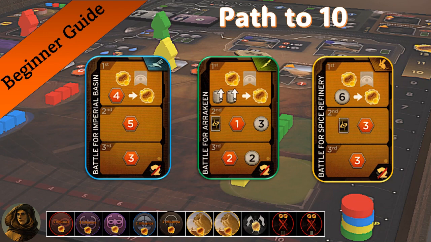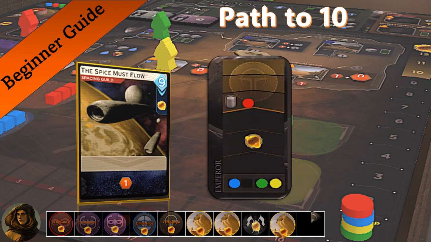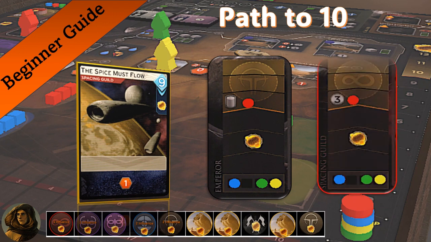But Lady Jessica, if you choose to play her in the Spice of Slow style, that's also fine. In that manner, you'd have to get at least 1 more Spice of Slow, right? Get 3 Spice of Slows, but that only puts you up to 9. The 10th point you would have to get either by acquiring the Emperor Alliance or by acquiring the Spacing Alliance.